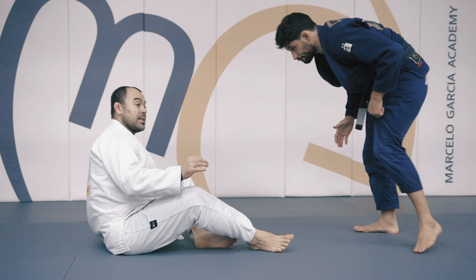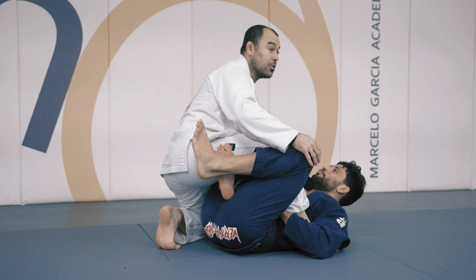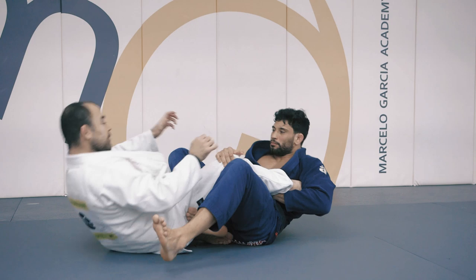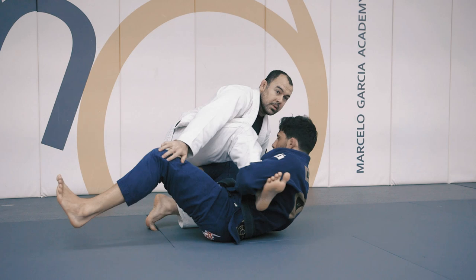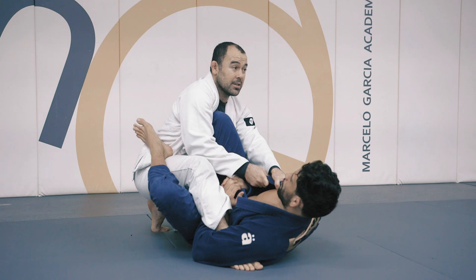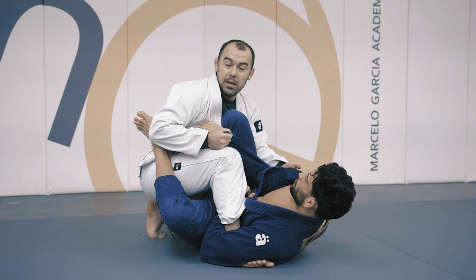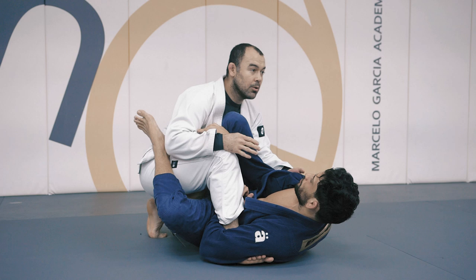Instead of the breakdown, I want you guys to have a quick reaction. As he's falling, try to use his momentum and make your own momentum. As he's falling, you kick, and try to get on top. Once you get on top, you have to try to stay there. Sometimes if he starts kicking, you've got to control his leg. Sometimes if he's stretching away from you, hold him and keep him close. If you feel your foot is about to crank, that's one more reason to keep him close. Use his ankle, his sleeves — whatever you have. When he falls, you come up, swing your leg, rock your leg, and get on top.